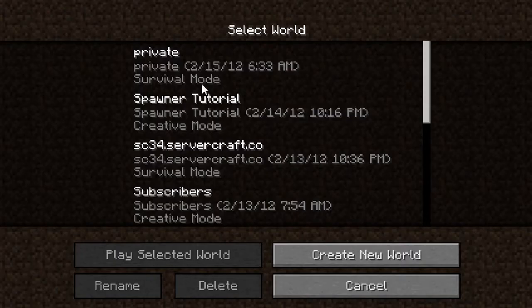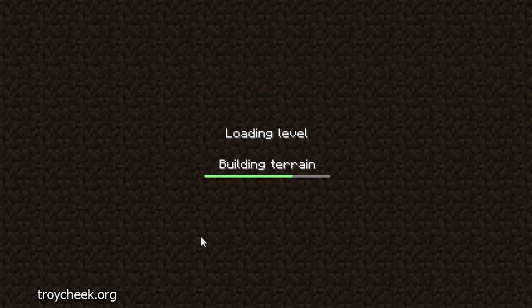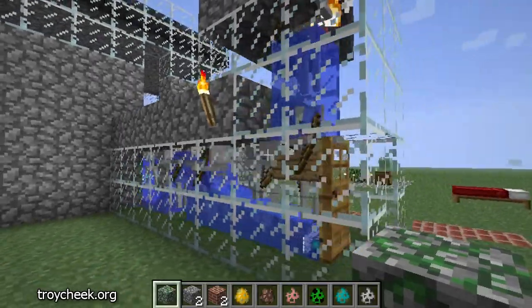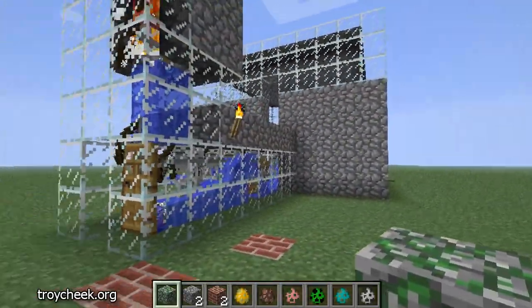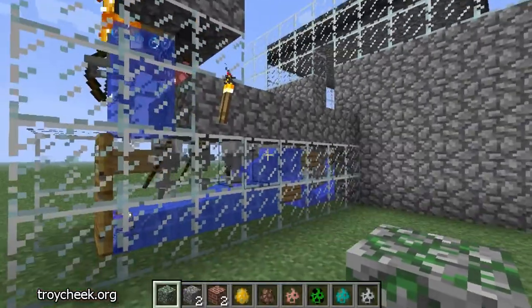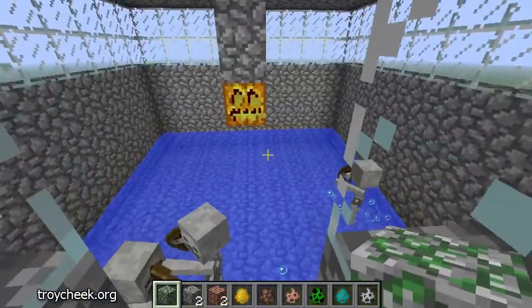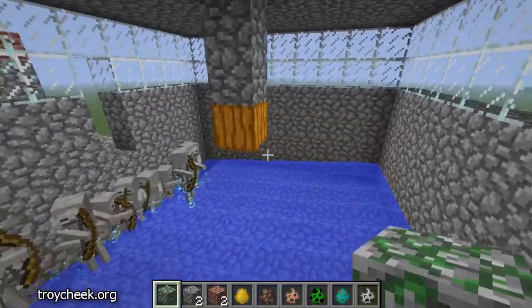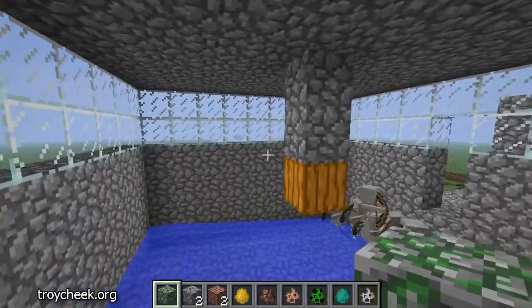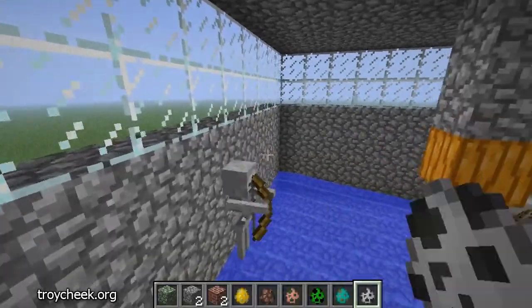Disconnect, single player, spawner tutorial, that's what I created. Build my terrain. Okay. So here is a very large, very useless skeleton spawner trap. And as you can see, the skeletons, there you go. Now we're going to assume this jack-o'-lantern here is a spawner because I couldn't find a spawner block in creative mode. And it spawns skeletons.